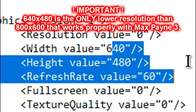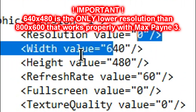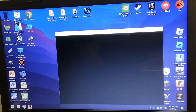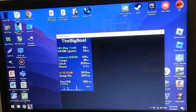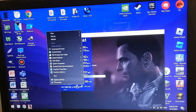It's actually the only lower resolution than 800x600 that Max Payne 3 allows you to use. Trust me, I've tried 512x384 and 400x300 and they don't apply properly at all. Then start the game again. I know the game window is weirdly placed now, but I'm going to show you how to fix that too, don't worry. After the game has loaded, press your Windows key and go to the display settings.